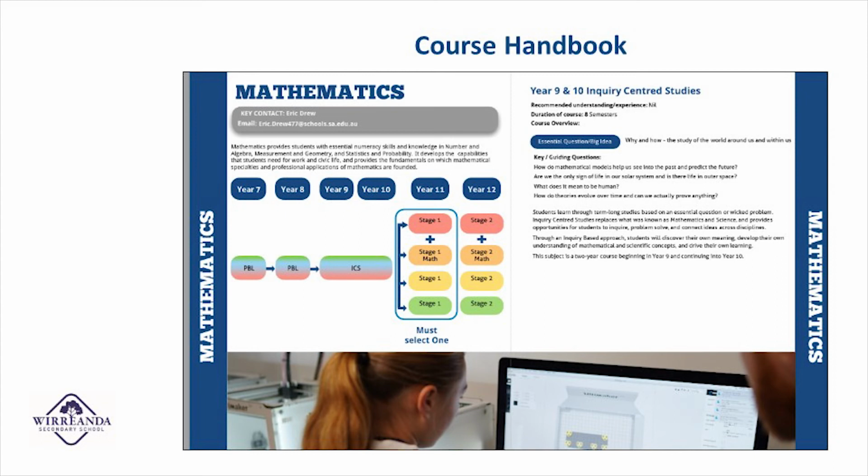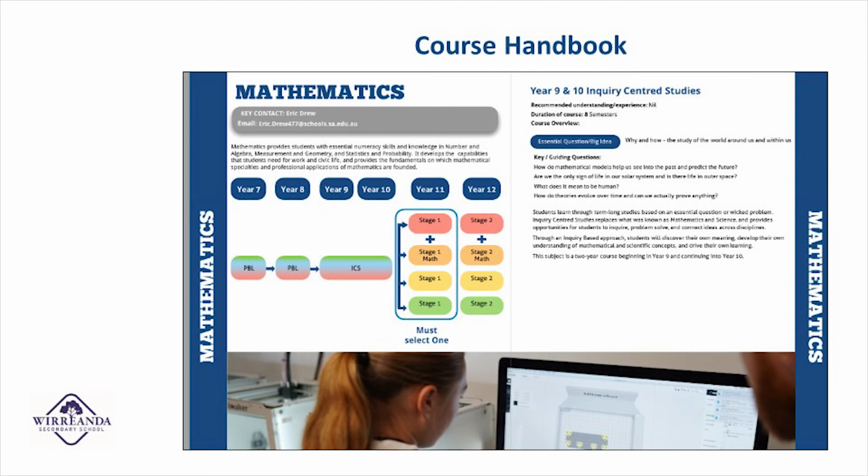Aligning with that, I might skip out of my presentation for a second to show you how to access the course handbook. I think this is the big go-to guide when you are trying to pick your courses for next year. This is a really great tool to look at with your students, parents and caregivers together, so you make the best choices that you think about for the future.